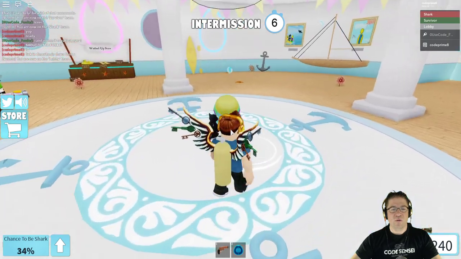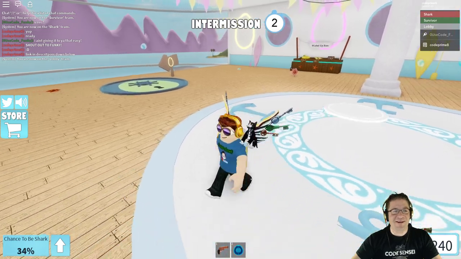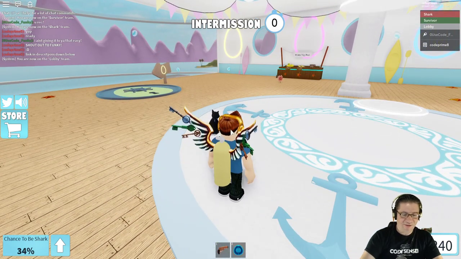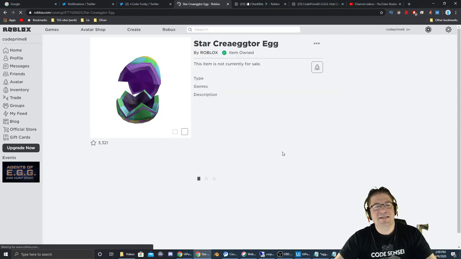Oh, did you... I can't get it. Oh no. Wait, did I get it? Hold on. Yeah, there we go. Okay, so that is the Star Creator egg right there. That's how you get it.